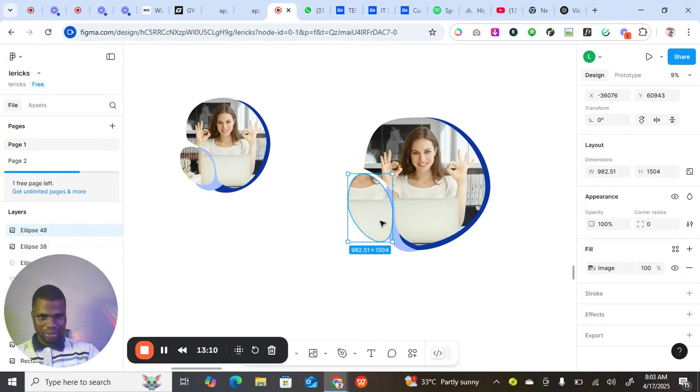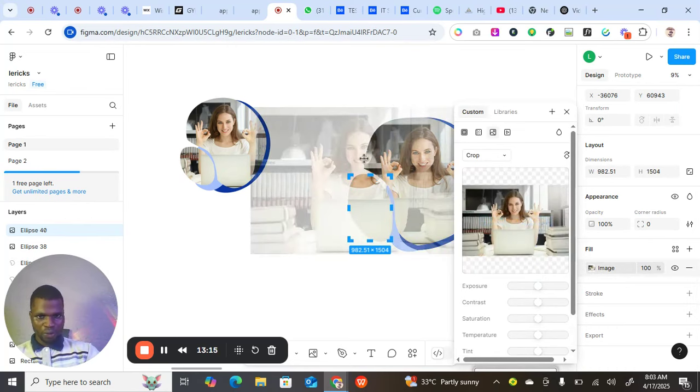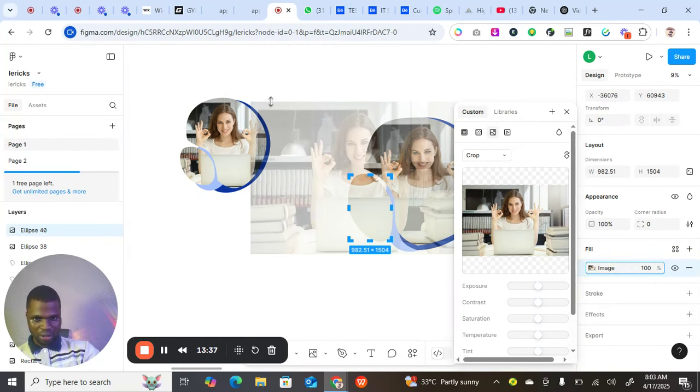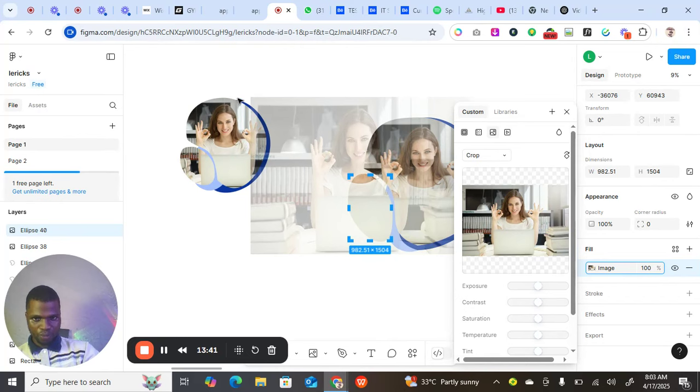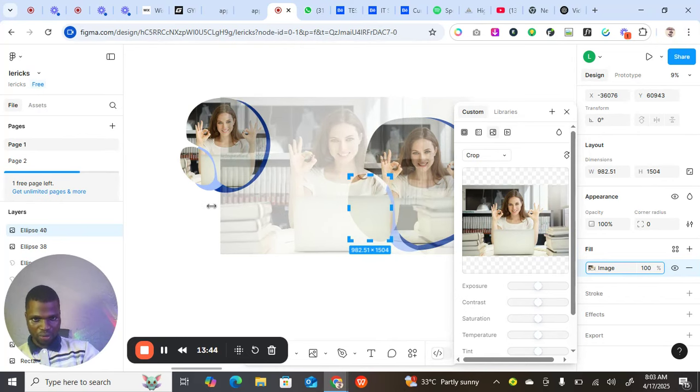As you can see, let me click it again. You now adjust, make sure that, as you can see, the image. Let me show you the template. The remaining of this laptop is inside this small ellipse, as you can see. So you now adjust. Okay, so you drag it up, you now come back here again, you now drag it like this.